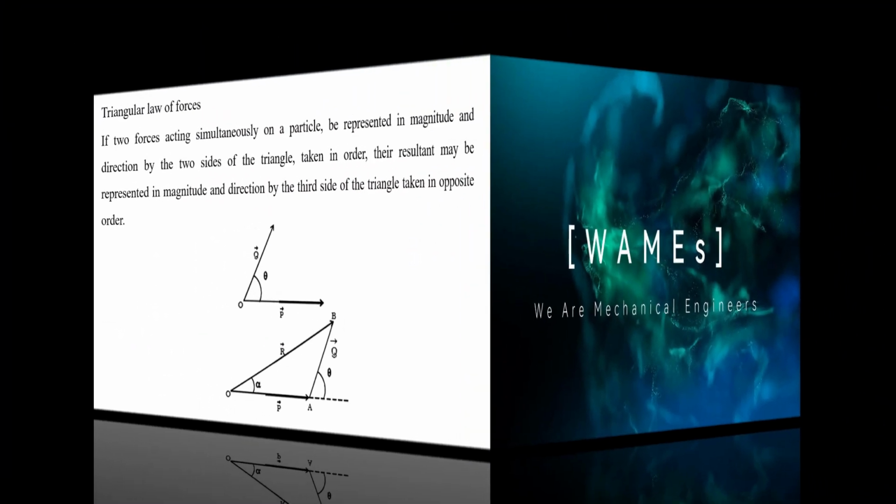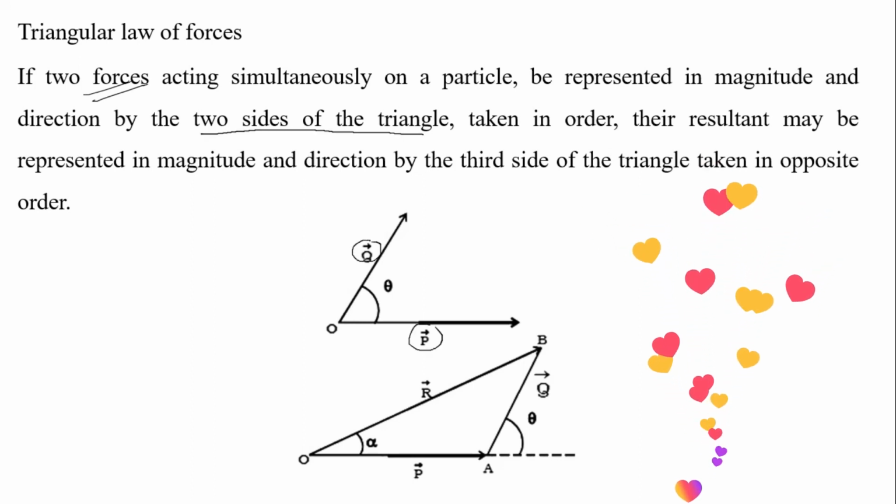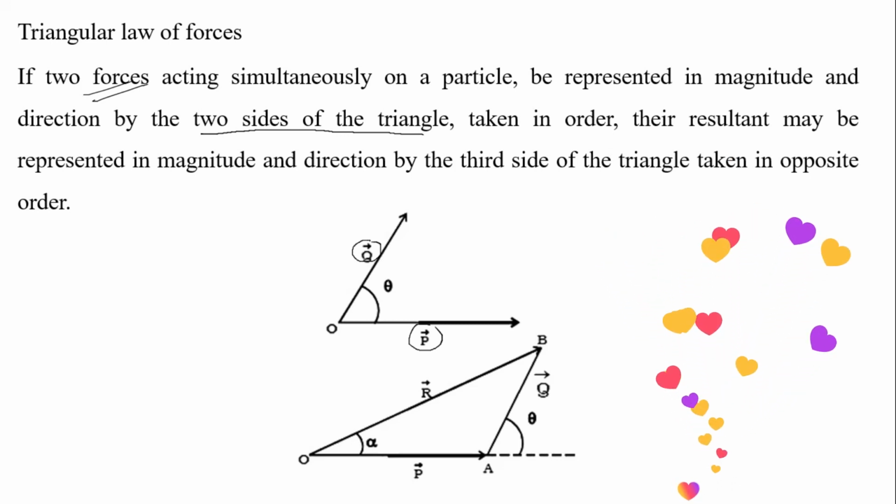In this video, we will discuss the triangular law of forces, the polygon law of forces, moments, and simple problems. So, the triangular law of forces: if two forces acting simultaneously on a particle be represented in magnitude and direction by the two sides of a triangle, like P and Q, taken in order, the resultant may be represented in magnitude and direction by the third side of the triangle taken in the opposite direction.